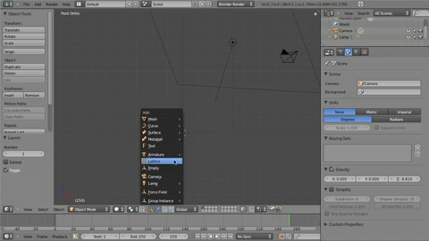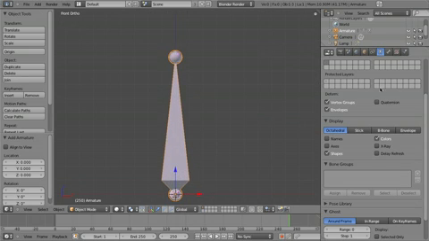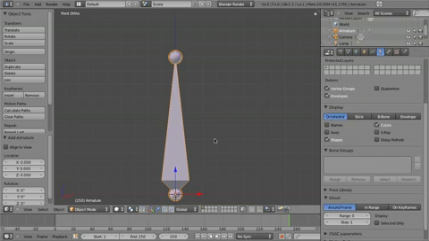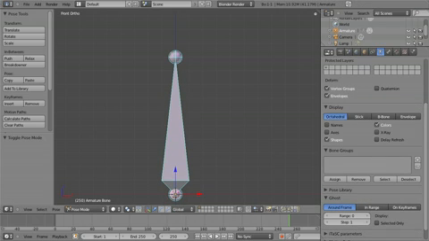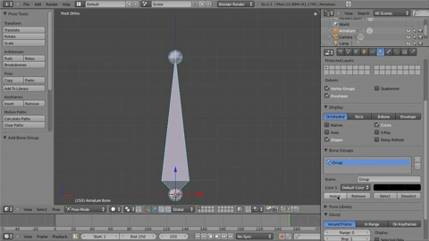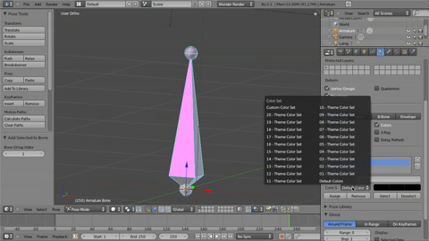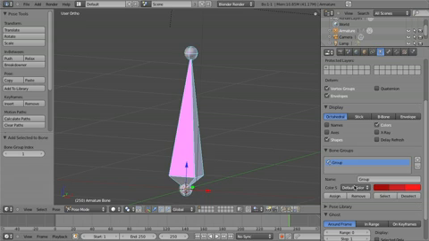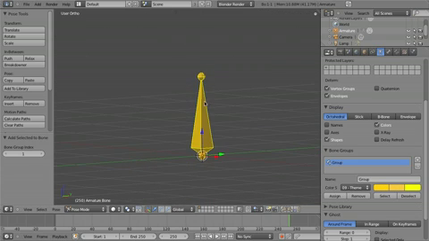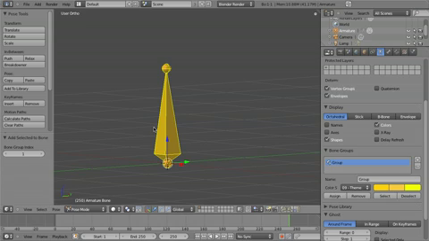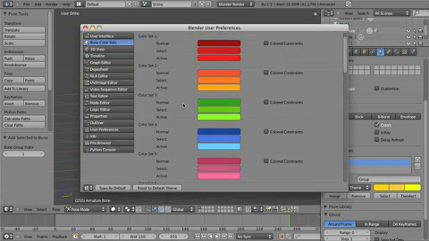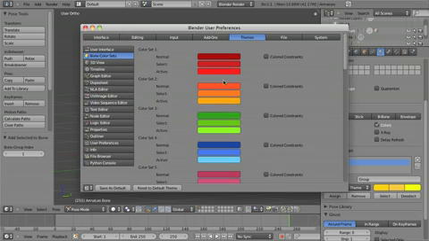And that is, if we go in, let's just add an armature real quick. It can be anything. And let's go over, hit Control Tab, go into pose mode, select the bone, add a new bone group, and click Assign. Now we have the default color settings here, and we can choose any one of these to then determine what these are. So you can have a different color set based on the type of your bone. So maybe you've got a deforming rig or a control rig, or you want to name all the IK bones a certain color, or all the deforming bones. So you can now assign groups on those, and you can go in and customize those colors any way that you want to, make them distinct for you.